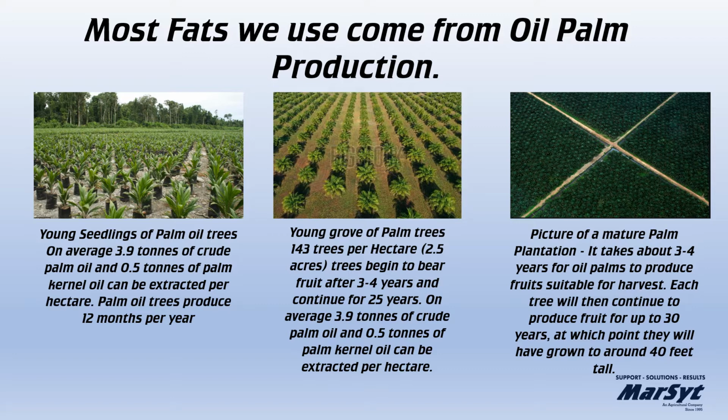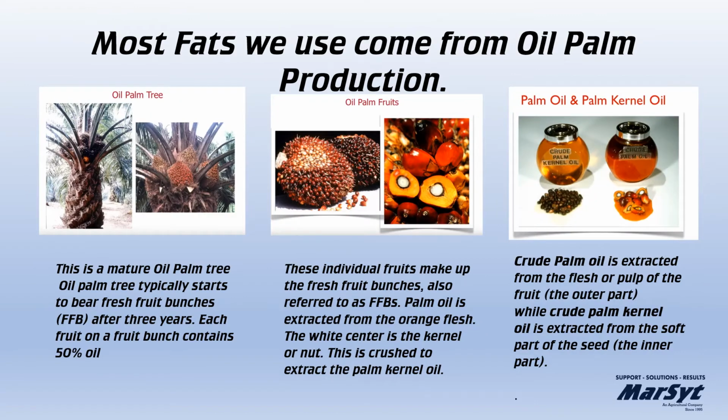These oil palm trees begin producing fruits in 3.5 years and can produce up to 40 years of age. They grow to a height of 40 feet tall. On the left is a mature palm tree showing the fresh fruit bunches, which are called FFBs. These fruit bunches are way up in the tree. They're covered by thorns and are very difficult to harvest. They're harvested by individuals with long metal poles with razor sharp ends. They're cut off, they drop to the ground, and all of the fruits are picked up.